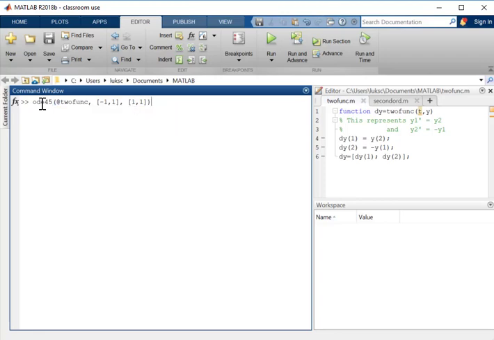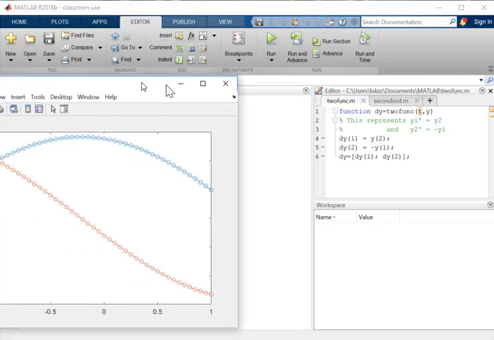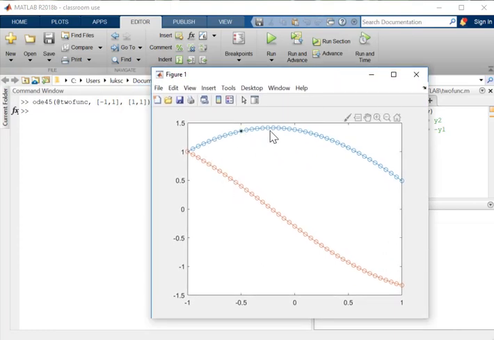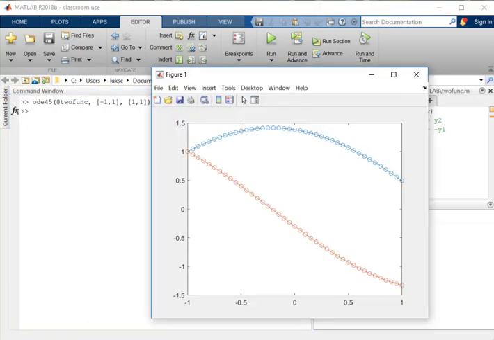Okay. I'll just let it do the graph. That's fine. And I'll bring that over. And we see the behavior of these two graphs that we get. You can obviously change your functions over here to whatever you want to, but it solved a system of equations, and I got two very different graphs as a result of that. And I could have written them to a file, okay? So it would be going to t and y, but I would have y1s and y2s, okay?